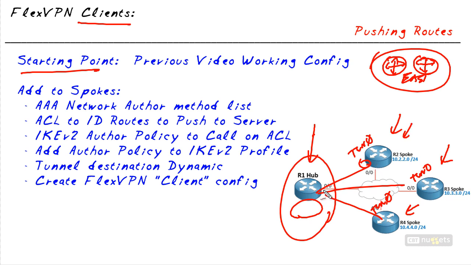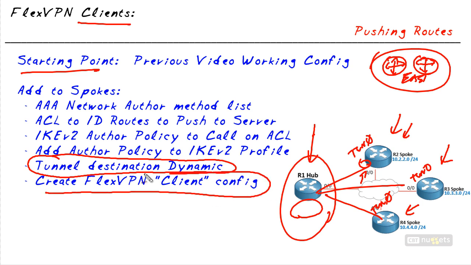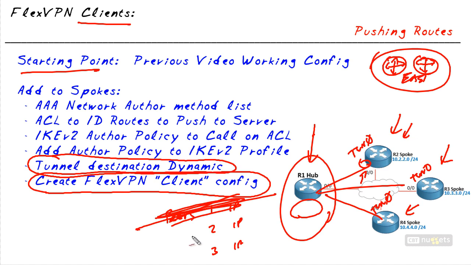Instead of pointing to one specific IP address as the far end of the tunnel, we can tell this tunnel interface that we want the tunnel destination to be dynamic instead of being a fixed IP address. And then secondly, we can create this FlexVPN client configuration that can specify peers. So maybe we have peer 1, peer 2, peer 3 with their various IP addresses. If peer 1 goes down and is not reachable, the client will say, you know what, I'll go for peer 2. And if peer 2 is not reachable, it can go for peer 3. And it can continue trying for as many peers as we define as part of the client FlexVPN.